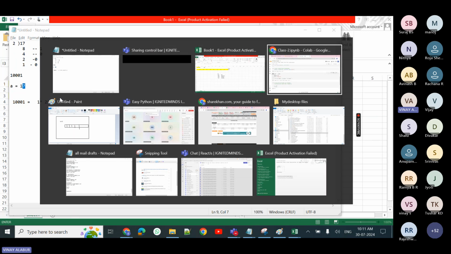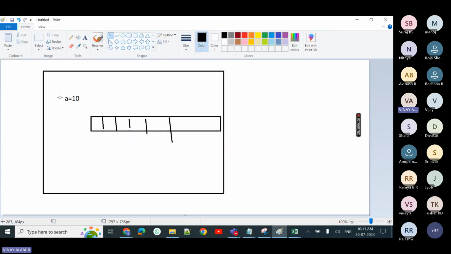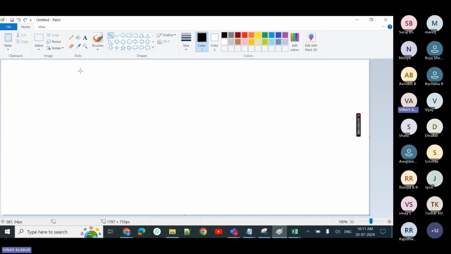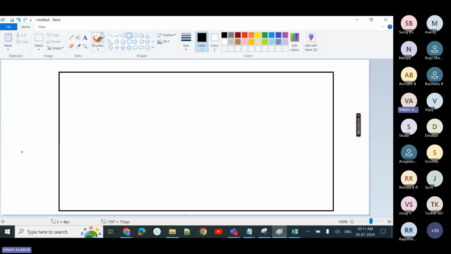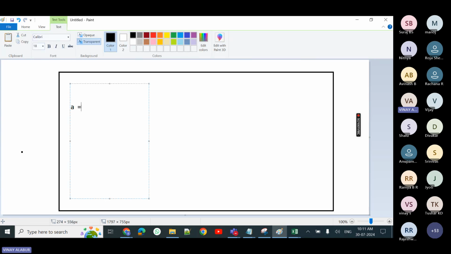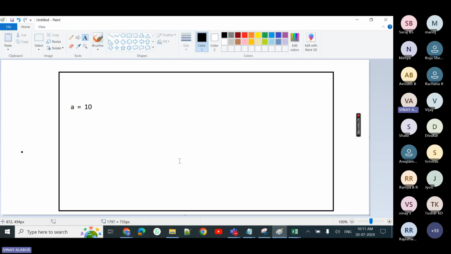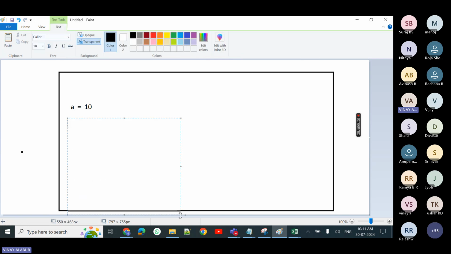Let's leave that. I want to teach Python. It's confusing, but a very interesting topic you should know, very, very important. I'll send you the photo, keep it with you always. This is what happens internally, like magic, in Python when a is equal to 10. First it identifies the data type. The data type is determined based on the value. What is the data type in this example?